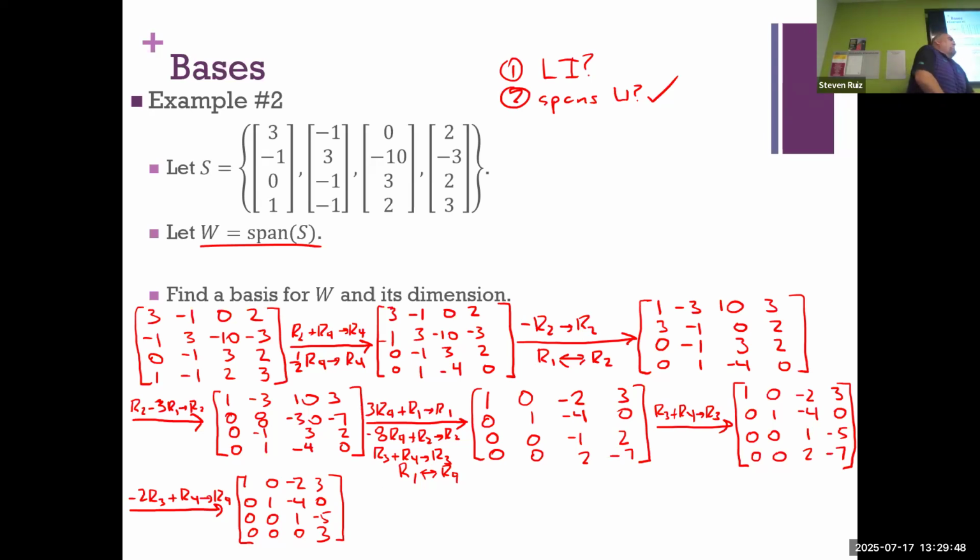Nah, I don't want to do that. I don't want to do any more reducing. Is it okay for us to not? Why is that okay? We got upper triangular, which means what? What did we learn? You can multiply the diagonals, that'll give you the determinant, right? I don't really need to know the determinant.